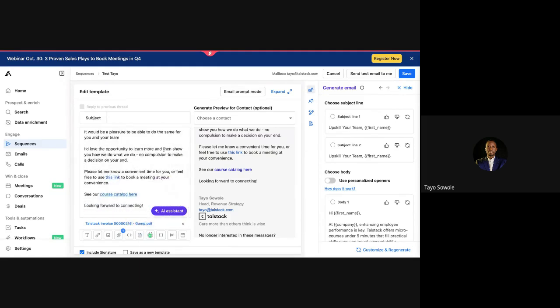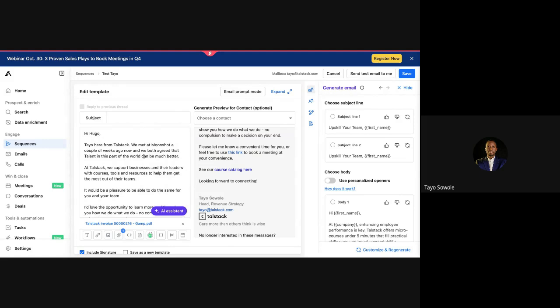You can also, so the challenge with this email that I've written is that I've put a first name. Right now, because it's a manual step, it may not matter too much because I'll come and change it. But actually what I should do is use a dynamic variable and say first name.